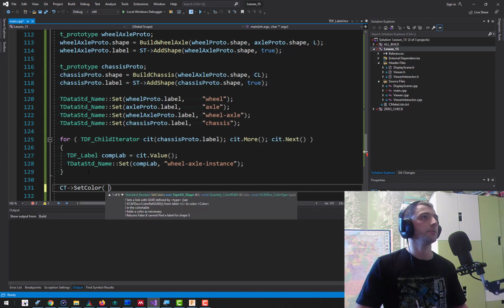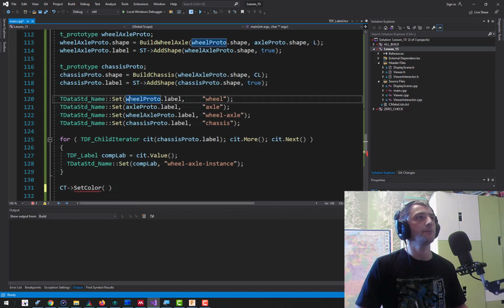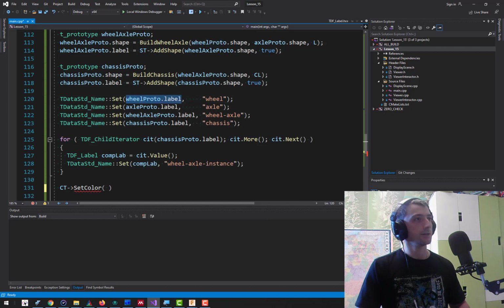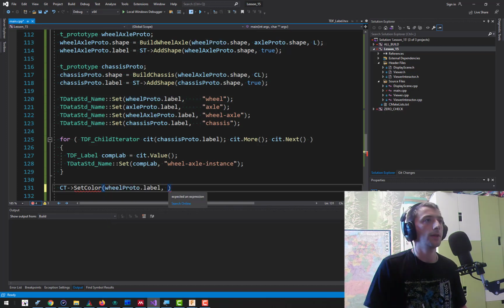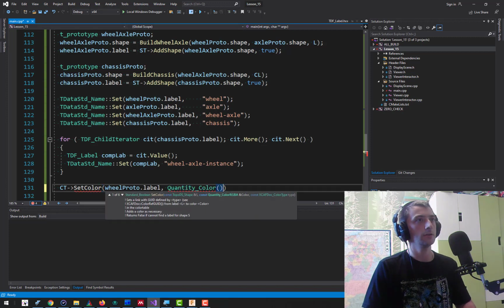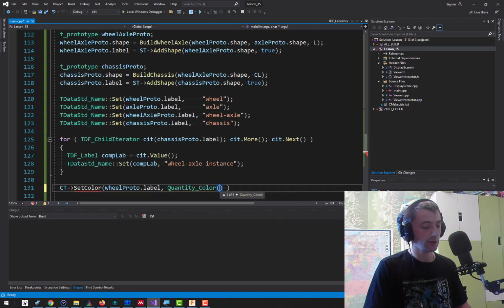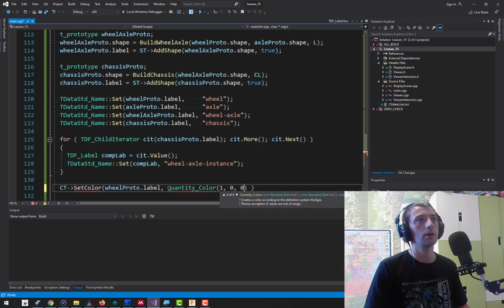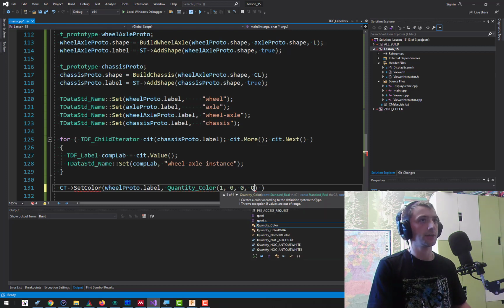And here I need to pass a label. If I want to colorize a wheel, for example, I take its label here. Then I define a color which I want to use. Here it's a Quantity_Color, OpenCascade's data structure, and let it be just a red color. So in RGB it's 100, and I only have to specify a notation, like Quantity_TOC_RGB.